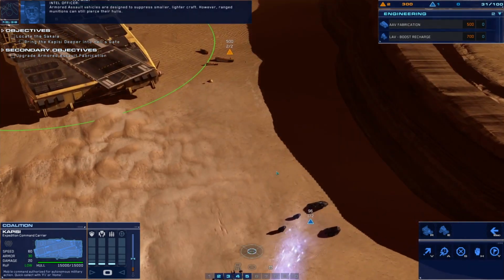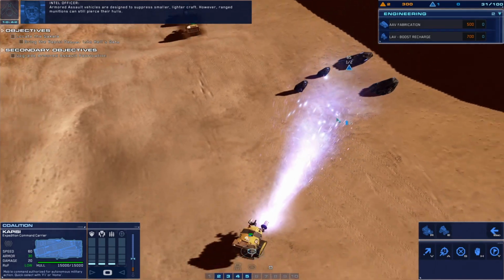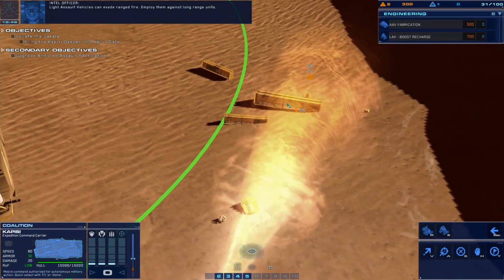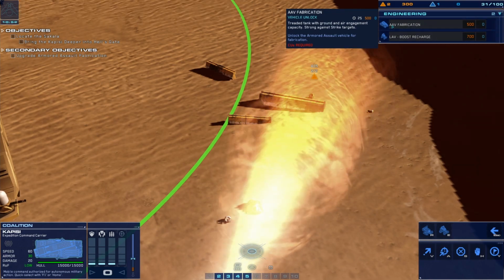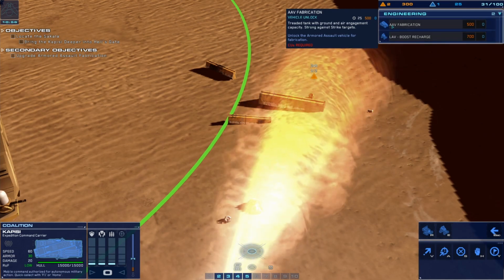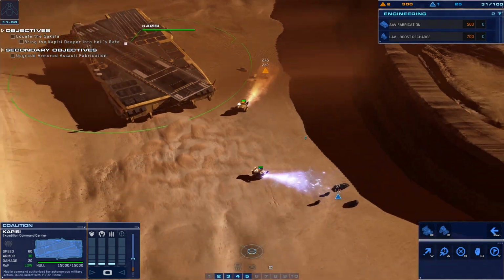Armored assault vehicles are designed to suppress smaller, lighter craft. However, ranged munitions can still pierce their hulls. Light assault vehicles can evade ranged fire. Employ them against long-range units. Okay, the fleet is being uplinked. Watch your monitor for changes.